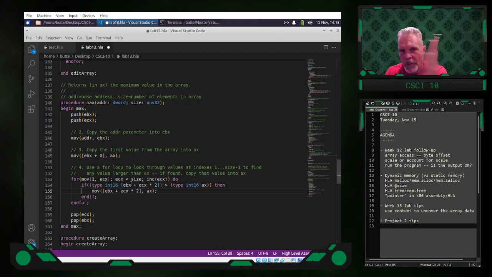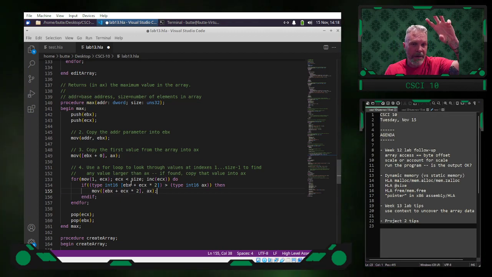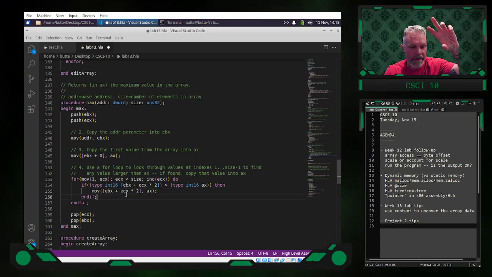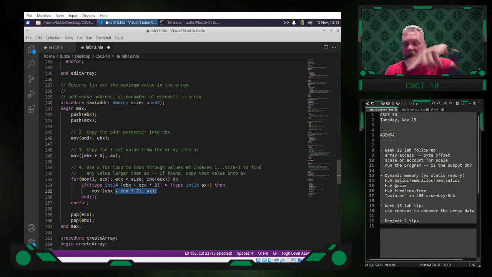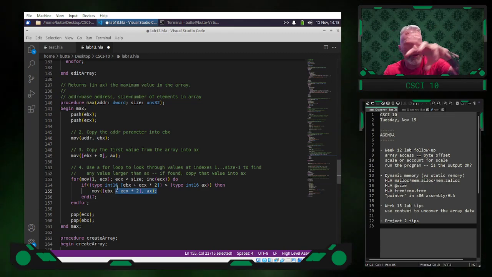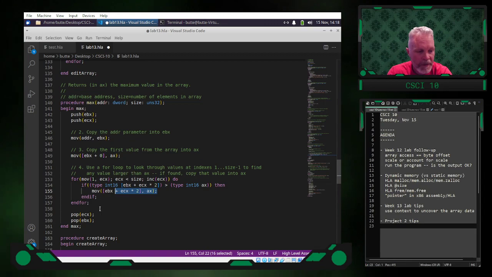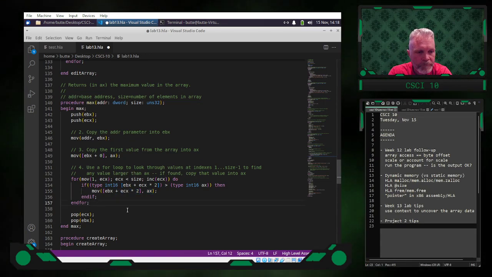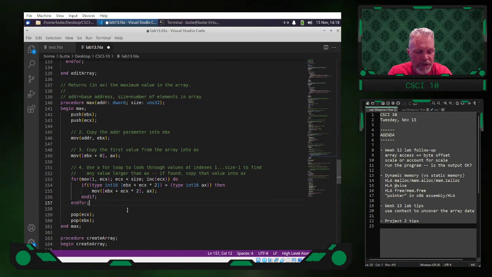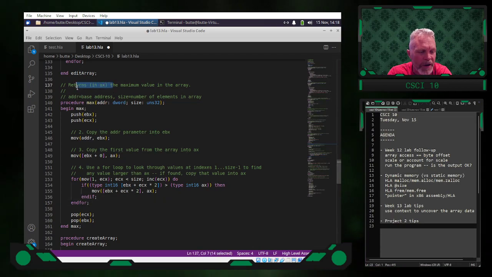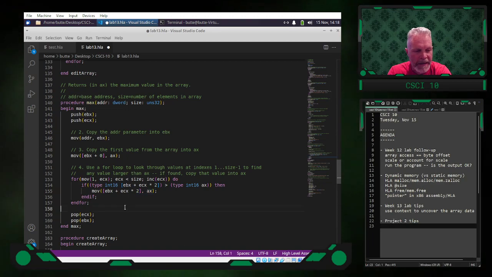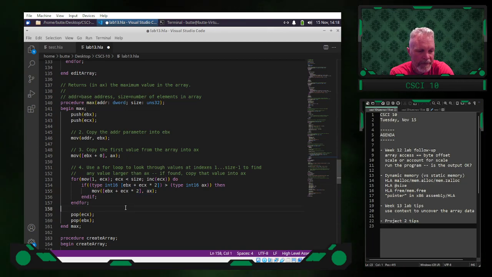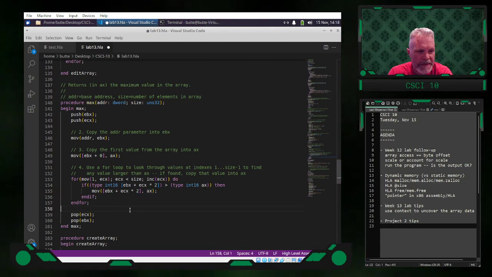So as I move along the array, AX is going to be whatever I think the highest value is, and whenever I find something bigger, then I'm going to swap that into AX so that as I continue to look, now it's a new higher value. And when I get to the end, I should have the largest value. It says to return it in AX, which means I should just leave it alone. Just leave it sitting in AX. That's what's expected. So I'm going to leave that sitting on the screen.